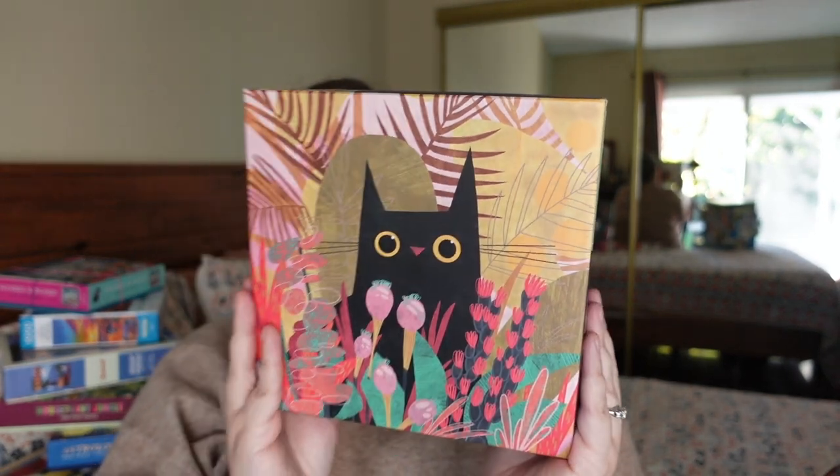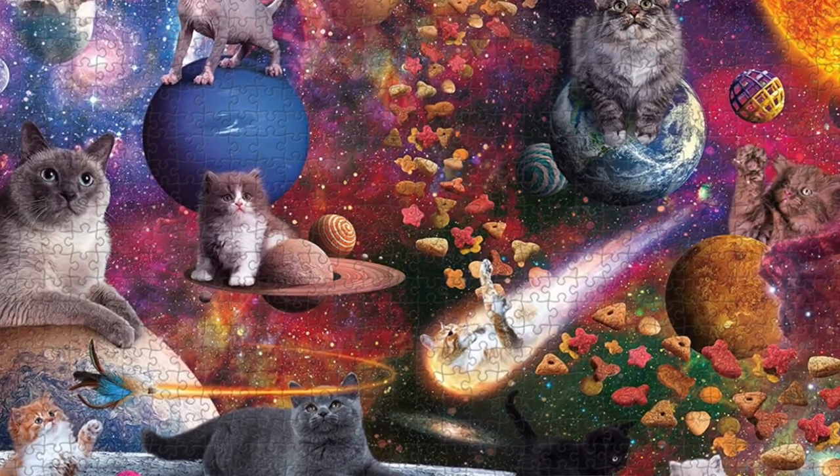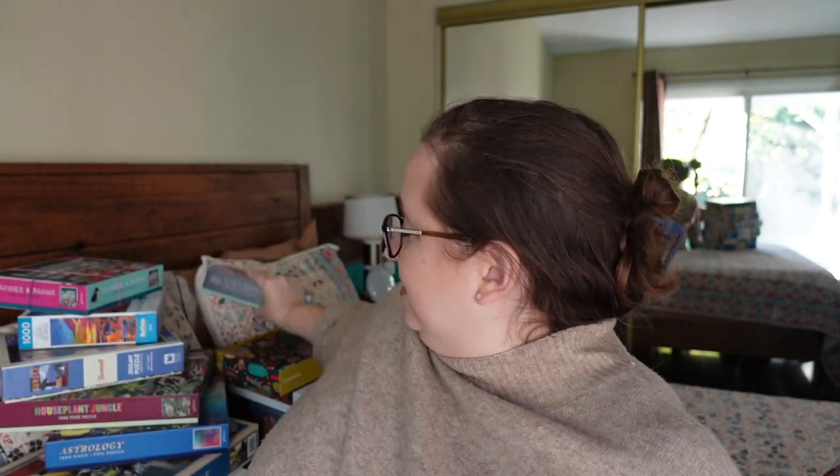Next is one that's been on my wish list for over a year — even on my Amazon wish list and in a past wish list video. The brand is Fred, and I do own another Fred puzzle called Galaxy Cat that I haven't done yet. This one is only 500 pieces called Black Cat — a black cat within a bunch of plants. I love this image a lot. Fred is definitely a brand I want to do a dedicated video on, probably next year. I love so many of their images.